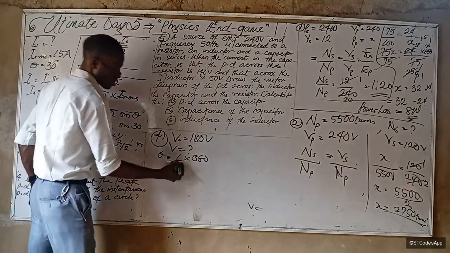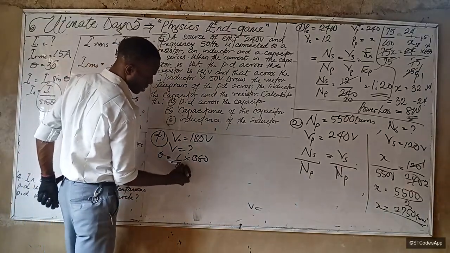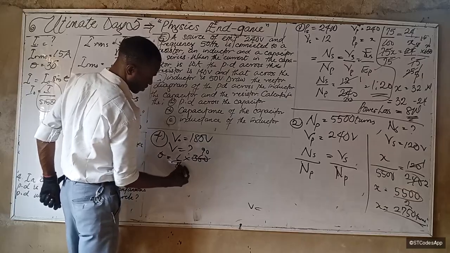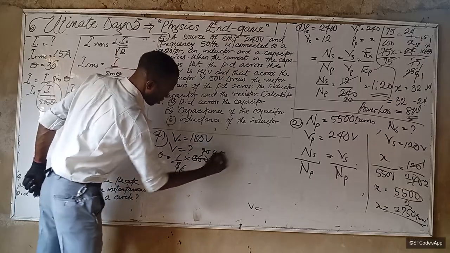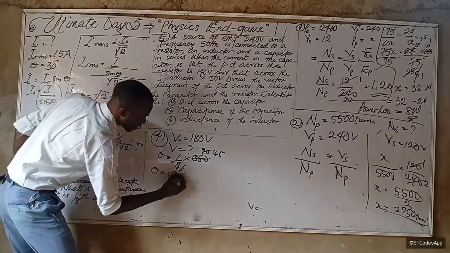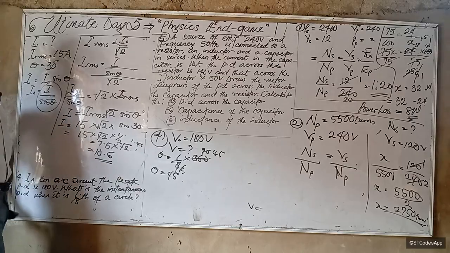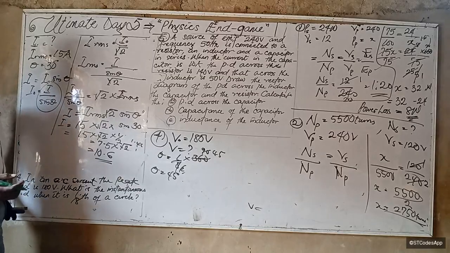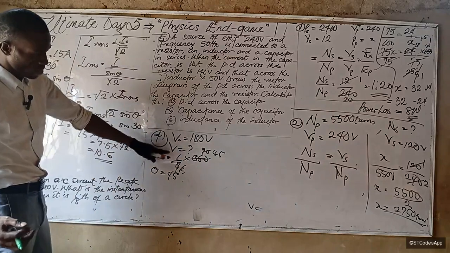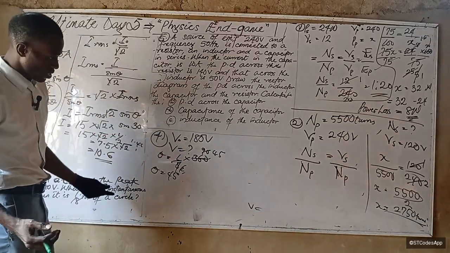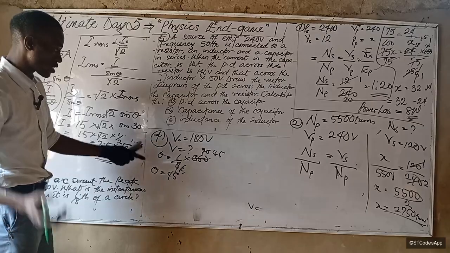So what do you have here? 360 over 4 is 90, 90 over 2 is 45. So theta equals what? 45 degrees. I've generated a formula here, right? So you can just use it directly. Because there's no direct connection between them from all our formulas. Oh, there is. Sorry, there is.